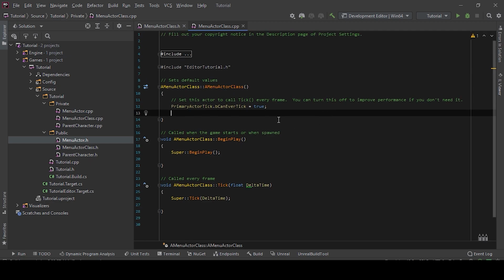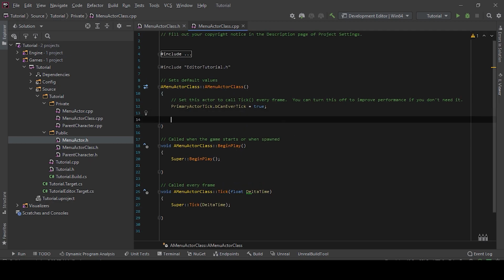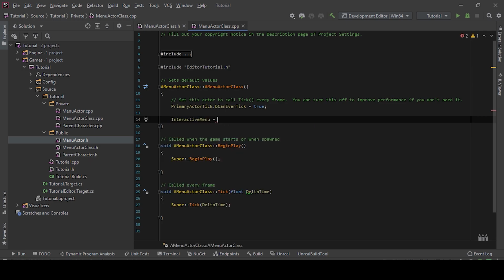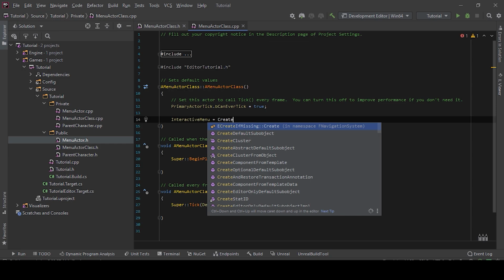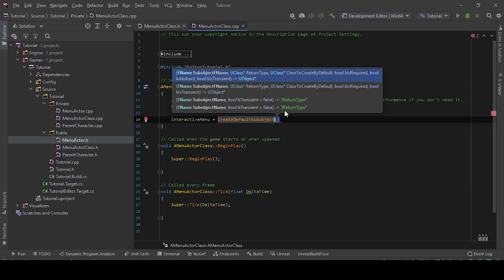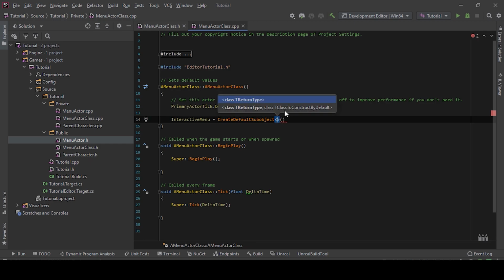So let's go to the CPP file. In the constructor, we're gonna create this component. Basically, we're gonna initialize it. So it's gonna be InteractiveMenu equals CreateDefaultSubobject, and we're gonna need to put these less than, greater than signs.